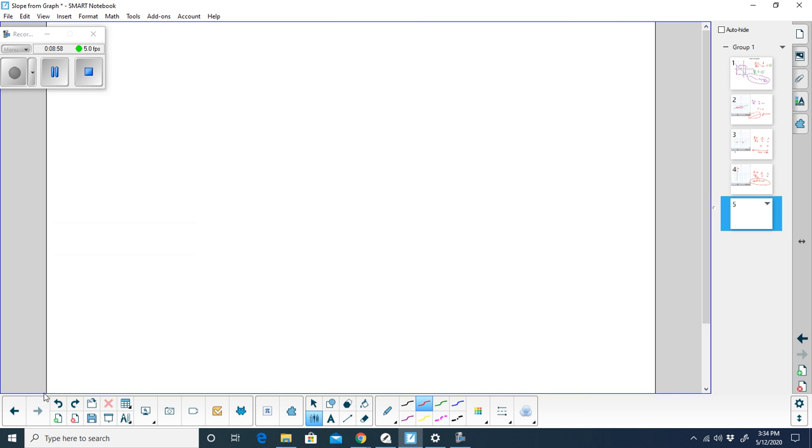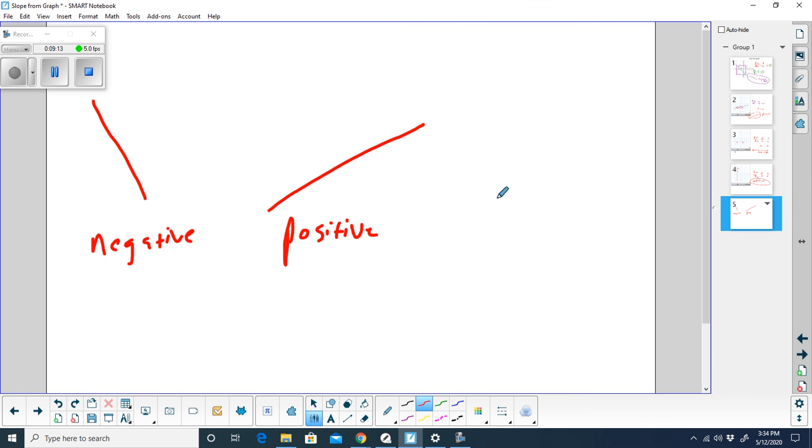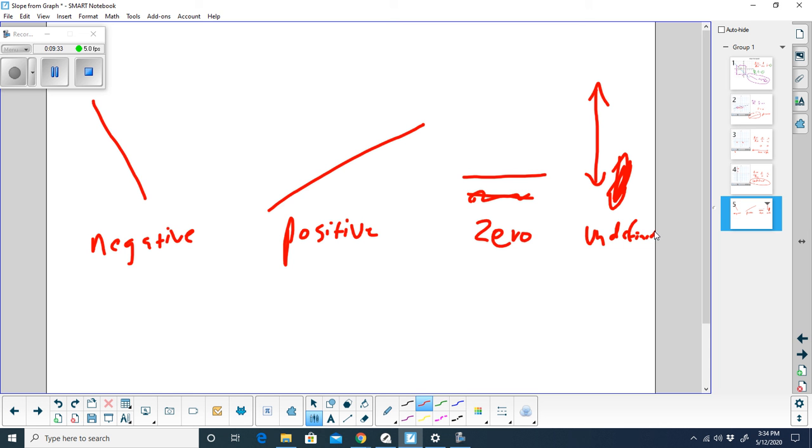So just to summarize, here's how you go. All right. If it goes down to the right, that's a negative. If it goes up to the right, that's a positive. If it goes horizontal, that's 0. And if it goes vertical, and actually let me draw that better. I'm talking completely horizontal, that's 0. And if it goes completely vertical, that is undefined. And the reason is because 0 here is in the numerator, so anything 0 divided by anything is 0. Here 0 is in the denominator.